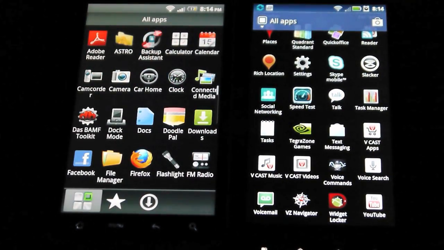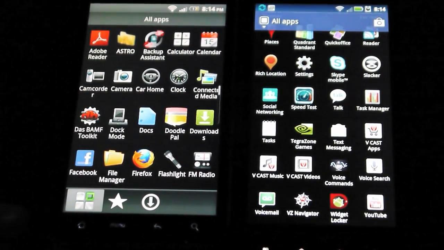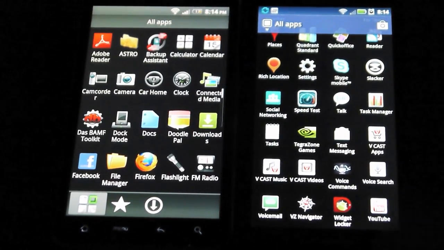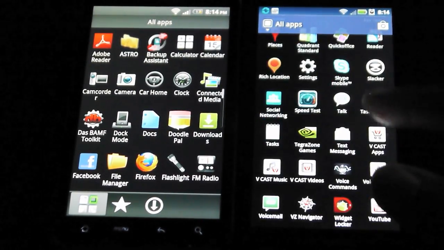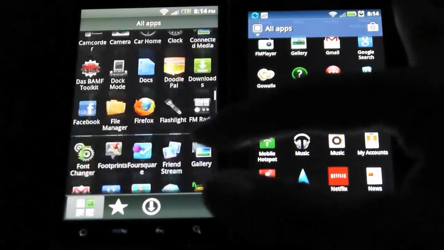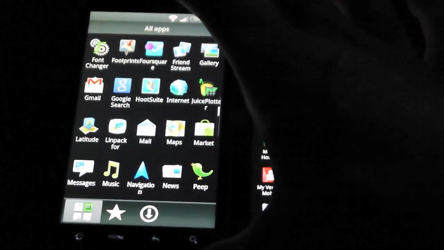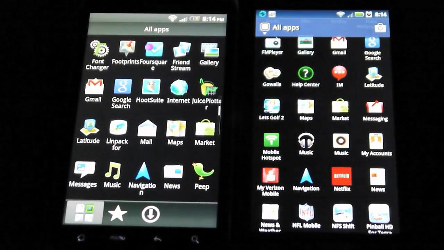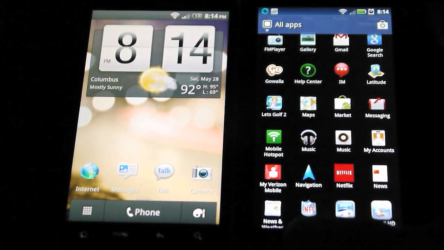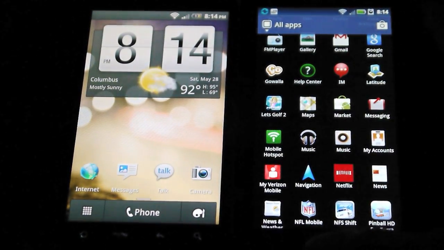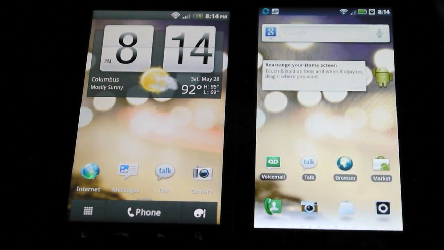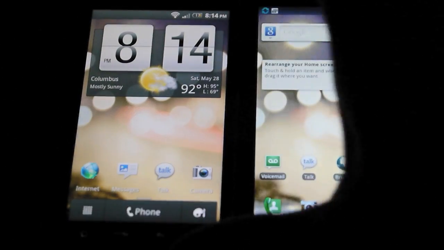And again, I'm just showing you the differences so you can see which one you prefer. Everybody has their own opinion about it. I like this one better because it allows you to really see what you got. I find myself looking through pages and forgetting where stuff is and having to go back a whole page, and it's not very intuitive. I'm not a fan of that. So you've got the launcher and the app drawer that goes to Motoblur. It's really a no-brainer there. It allows you more flexibility. Whether you like it this way or not, you can choose to go to a setup similar to this.